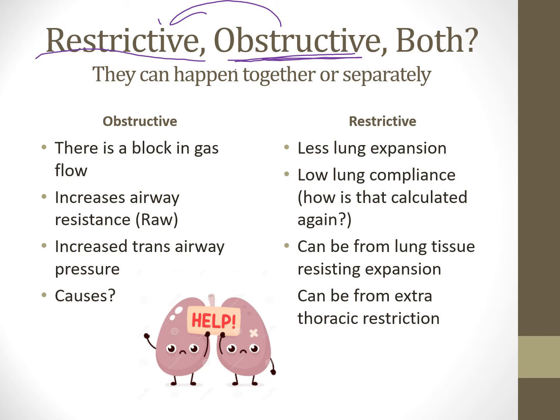So let's look at the obstructive part here. There's a block in the gas flowing through the tube. That's where we look at asthma, right? We see that they have a normal large lumen, but now it goes to a very small lumen, because of all the bronchospasm going on around it. And then their lungs are also filling with secretions. We'll talk about that when we get there as well. So something's blocking gas from flowing.